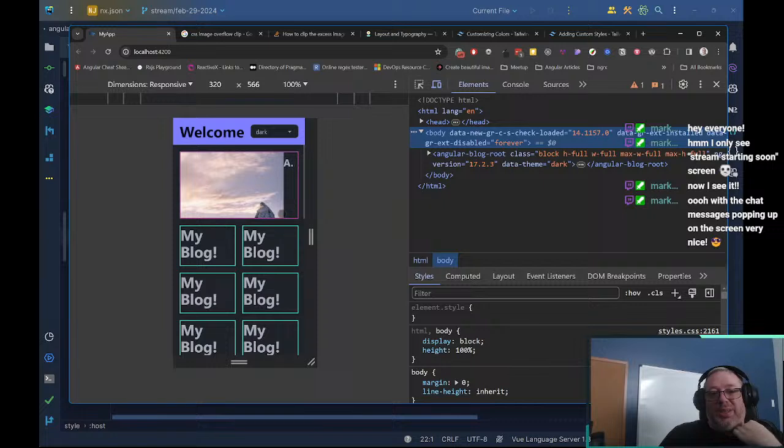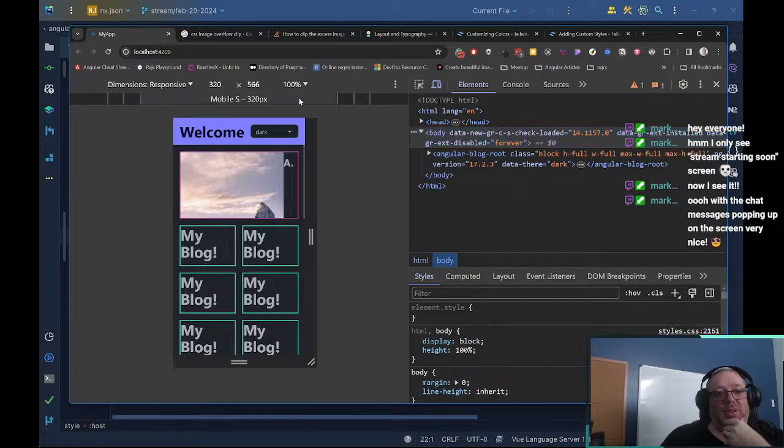But now we're eating up almost all of our space here, right? Because we're 250 pixels, but we only want a max width of maybe 25% of 320, right?